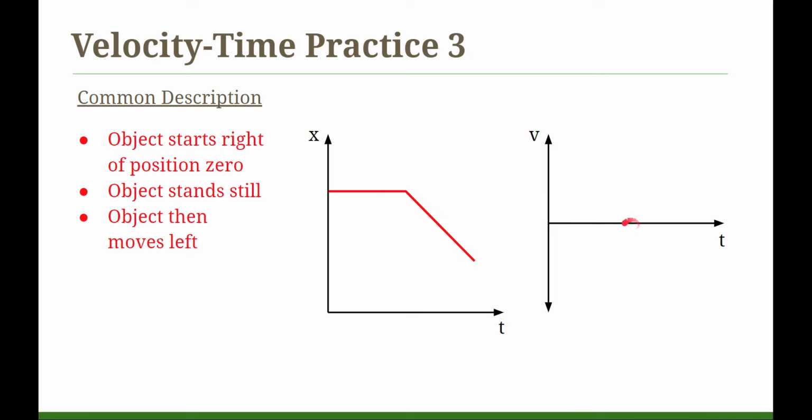On a velocity graph, we have two different parts here. So the first half, our line is flat, so that means we're not moving, so we are going to put our velocity at 0. And then for the second half, our line is going down, we have a negative slope, that object is moving left, so we just make a negative line for velocity. Sometimes you'll see these two lines connected with a little vertical line. It doesn't matter if you just do a jump like this or if you connect them with a vertical line. Either is fine.